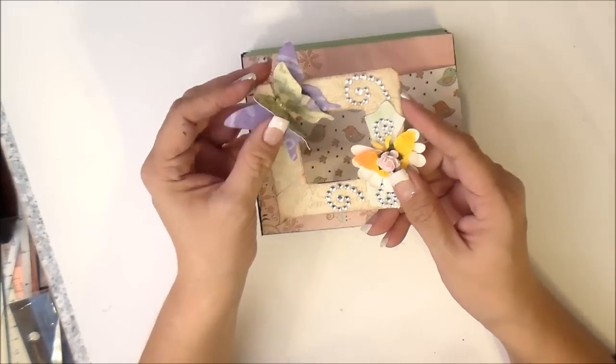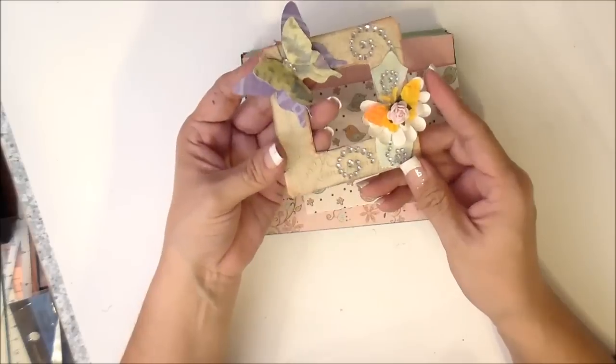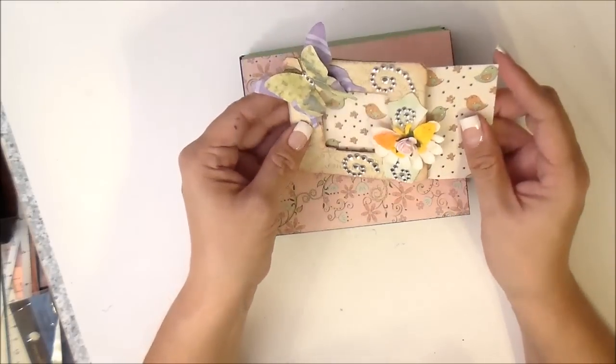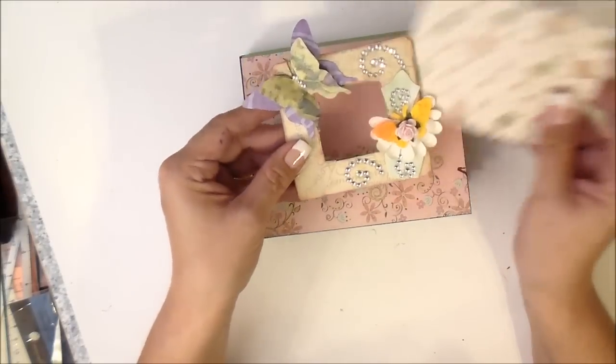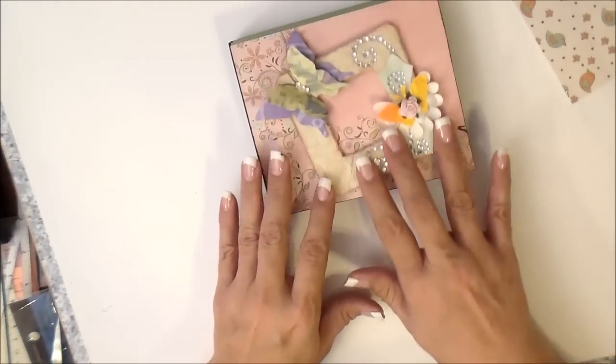And I made this on one of those days when I didn't have much time to do anything. I thought I'm just going to play with those leftovers that I had, and I really like how it looks. So I'm going to use that to just adhere it to the front of the book, and I think that will finish.